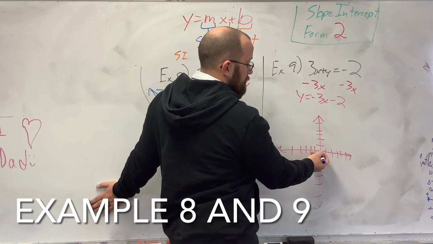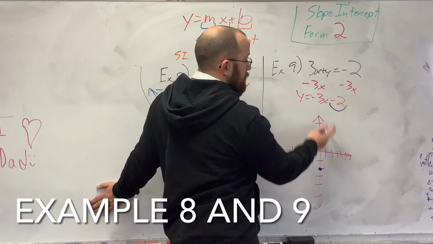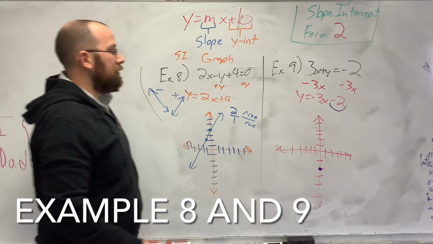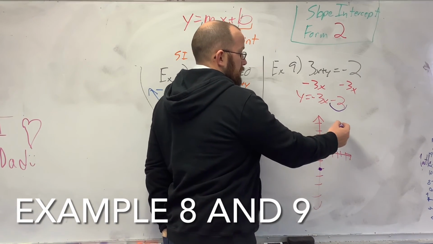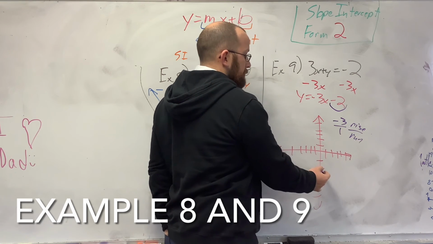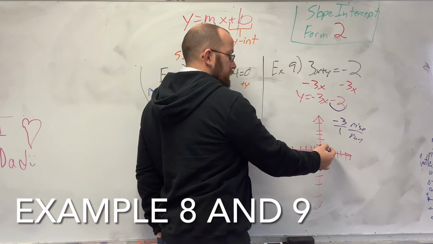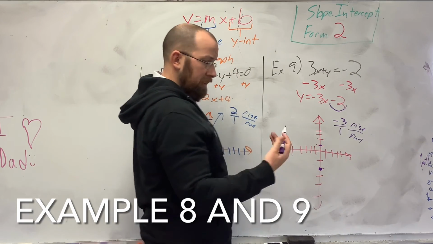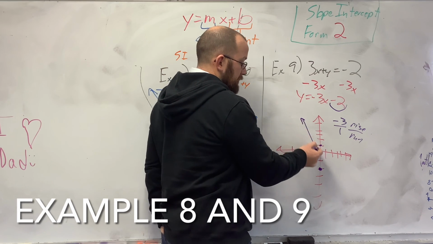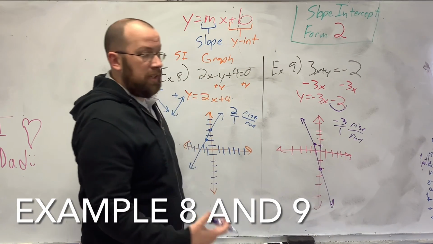So when I graph this, I always start at the y-intercept. So negative 2. Now I have a slope. That slope is negative, so I know it's going to look like a negative line. So I have negative 3, which is 3 over 1, which is rise over run. So this time I'm going to go up 3. If I move this way when I run, I'm going to have a line that looks positive. Is the slope positive? No. So I'm going to move it this way to give myself a line that looks negative. And it's that easy. Don't overthink that part of it.